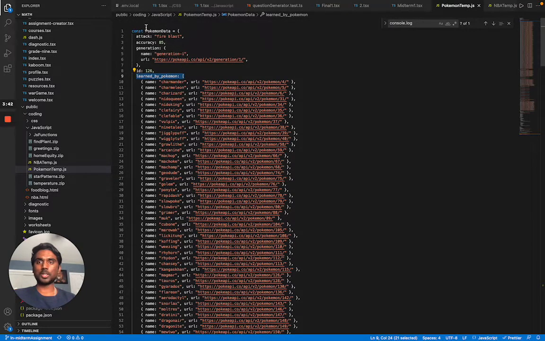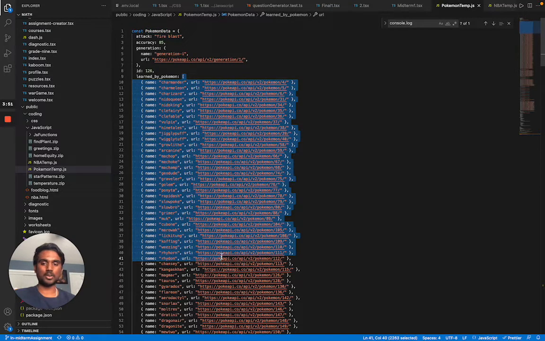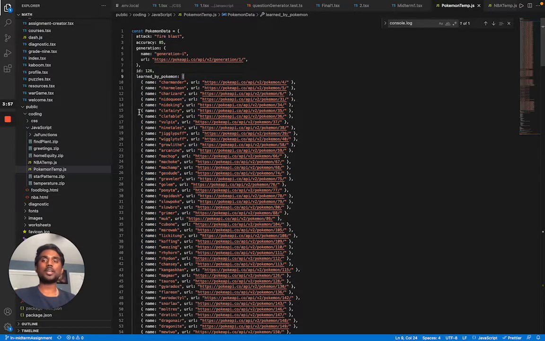So we would have something along the lines of Pokemon data dot learned by Pokemon, and then boom, we should have access to this entire array right here. From there, we go to our third step, which is to see a way to only print out the names because we don't want the URLs. The URLs are pretty useless to us at the moment, right? We don't want junk in our array. So we need to figure out a way to just print out the names, okay?